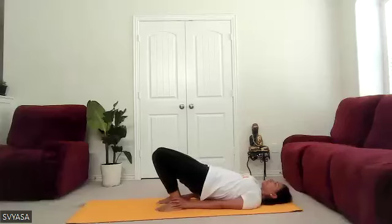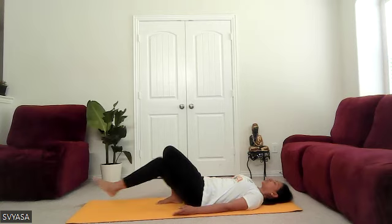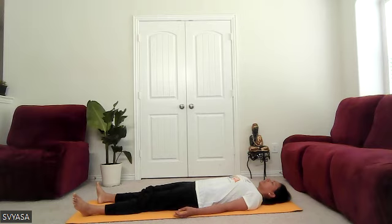Now, as you exhale, relax your abdomen, your chest, and your pelvic region back to the mat. Release your arms and then straighten your left leg and straighten your right leg. Now, spread out your legs and your arms to take up some space on your mat.